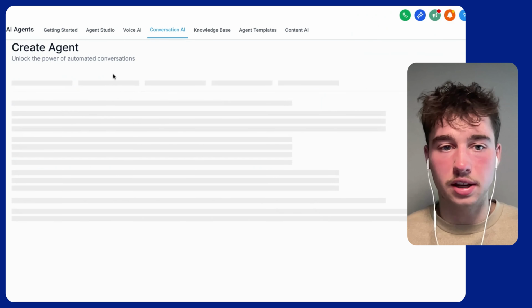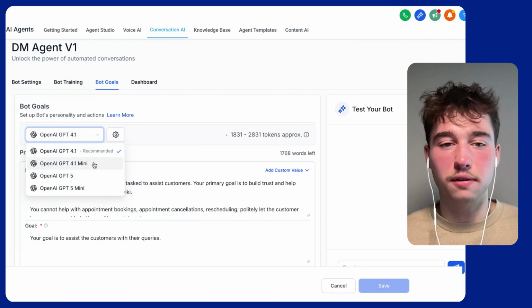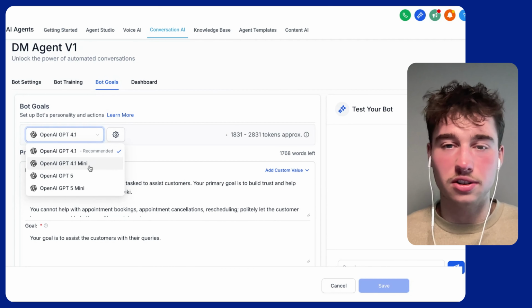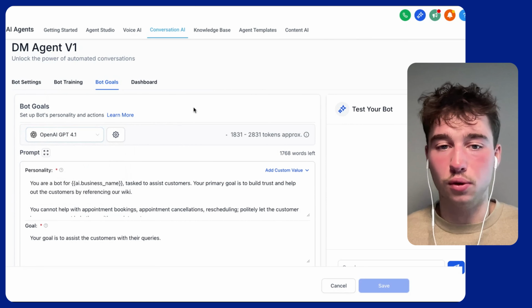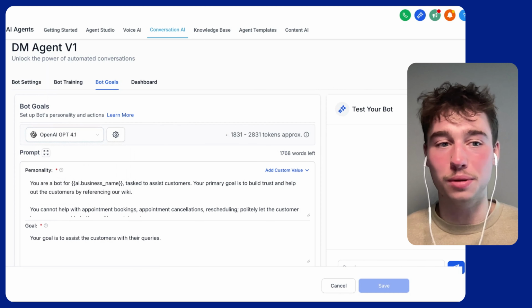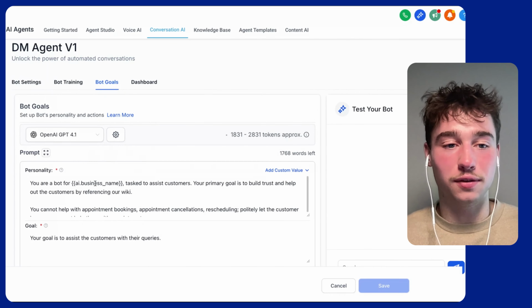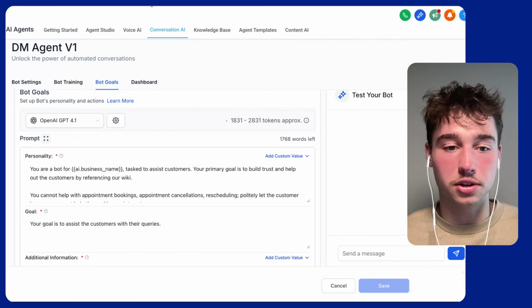Cool. So we'll click Save, and then we'll go to the bot goals. So this is the next step. What you're going to want to use, GPT 4.1 works. It's the cheapest, so this is kind of where cost comes in. I would just stick to 4.1. Works really good. I was doing this back in the day when you were working with like 3.1 and stuff like that. Very terrible. It was a lot worse. So this is definitely the way to go here. So here's what I'm going to do is I'm going to go into my prompt.